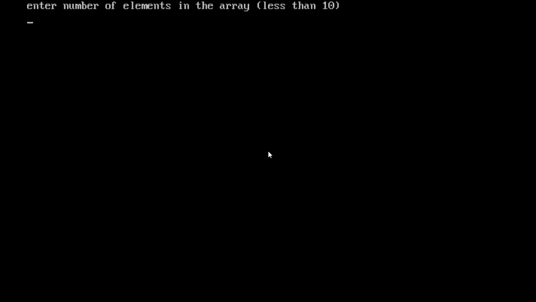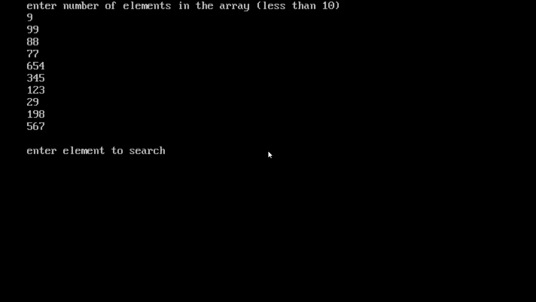So enter the number of elements in the array. Let us say I would like to enter 9 elements. What are those 9 values? So friends, I have entered the 9 elements.